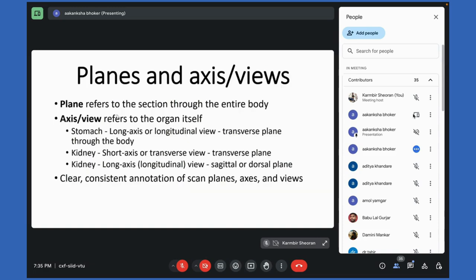So now you got to know the various movements of the transducer also. But after that, you have to scan organs. Like for X-ray, we say at least 2 orthogonal views are required. Similarly, for examining any sonographic structure, it is not that you have placed your probe at the bladder and you will say that bladder has been scanned. It is simply just one plane in which you are scanning. You have to scan it in multiple planes.